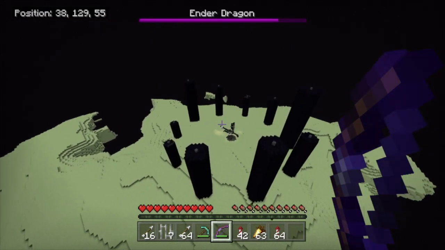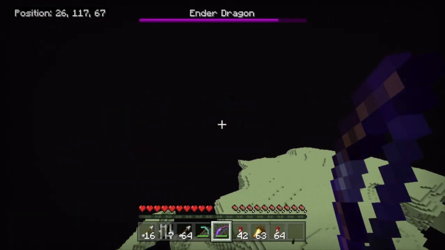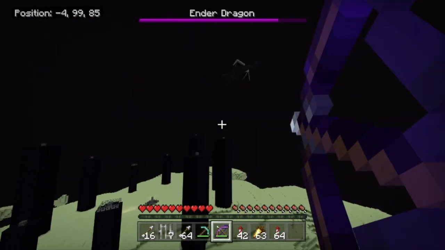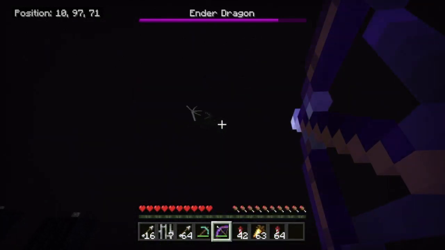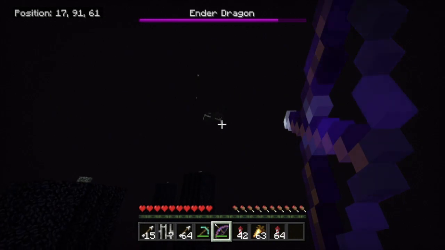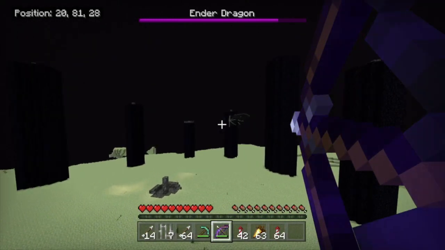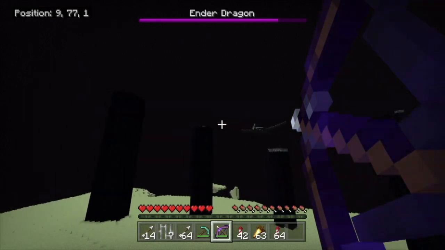Still perched. Come on, dragon, get away from the fountain. Let's have a little fight. I've already used nearly half a stack of rockets, and I've barely scratched the dragon. God knows how badly my arrow situation is going.